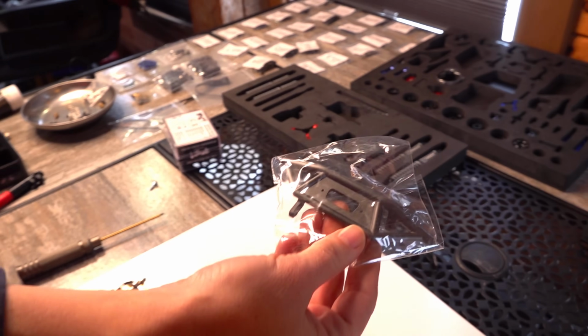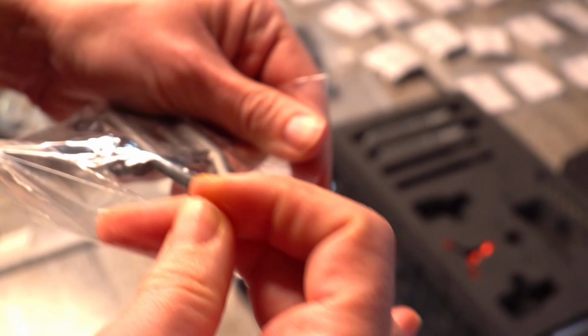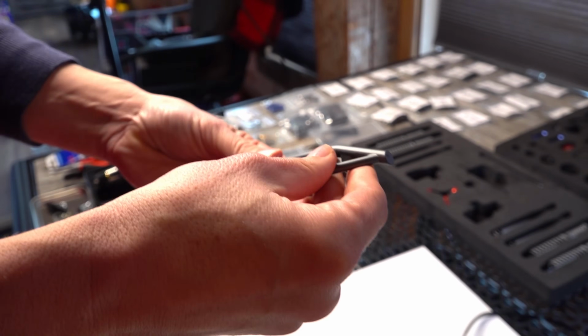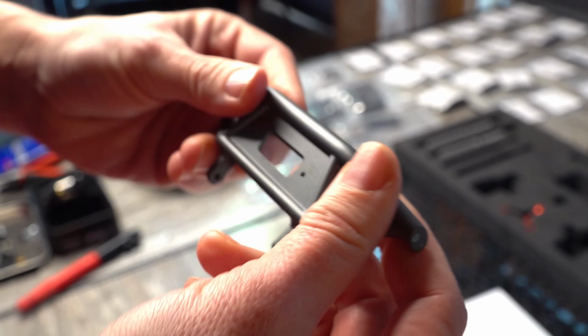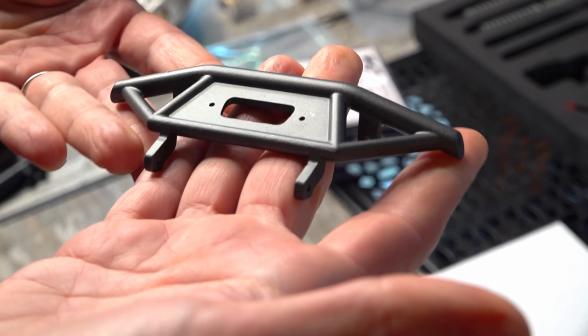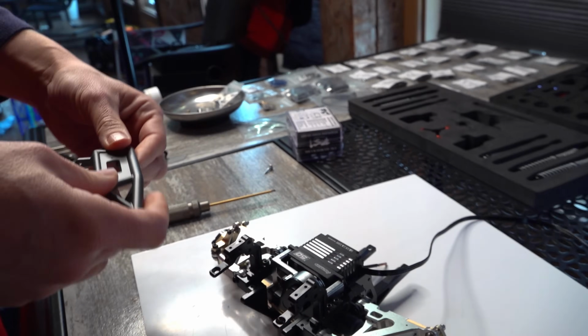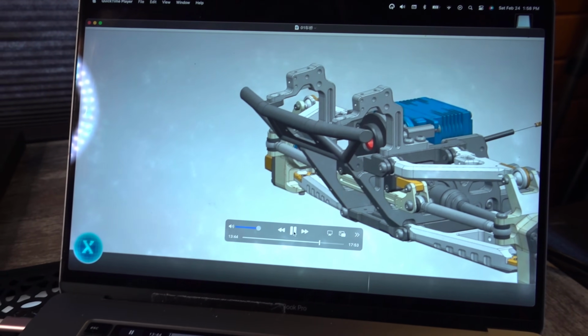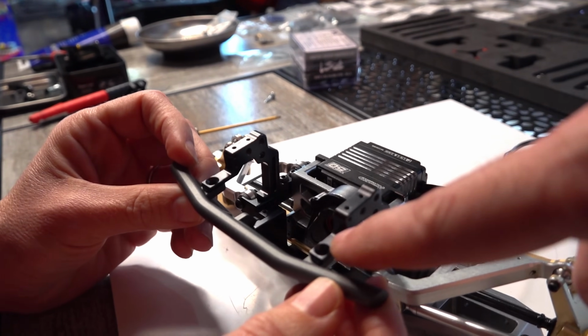And we'll take the bumper. You mean this one? Why don't you go ahead and unbag it, lovely? There we go. Is that metal? Yes, ma'am. Yes, it is, and you can put a fairlead right on it for a winch. Sick! So that goes underneath. Like this? Underneath like that, yeah, because these are inset right here.